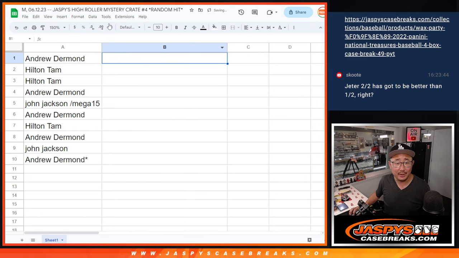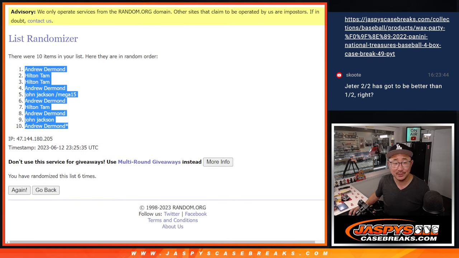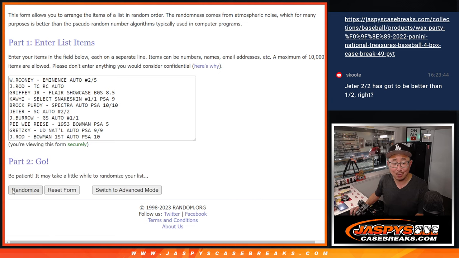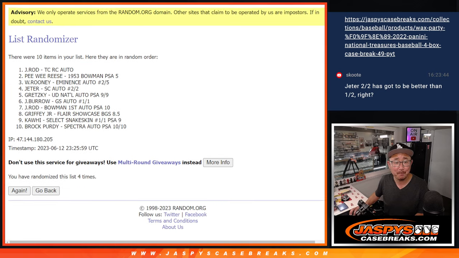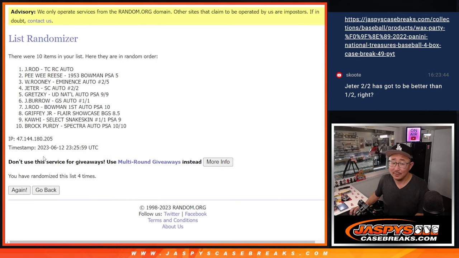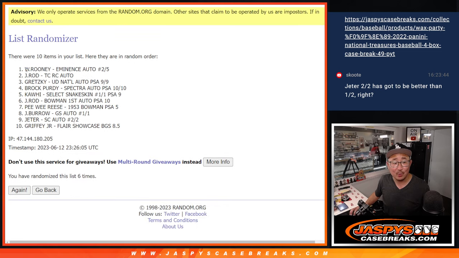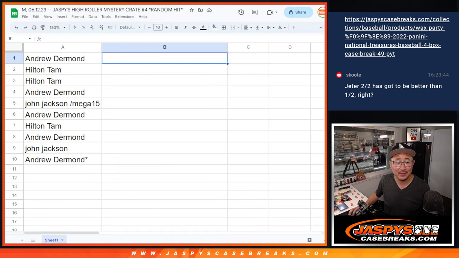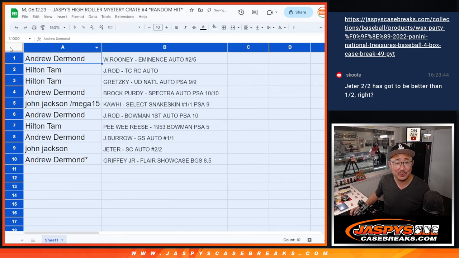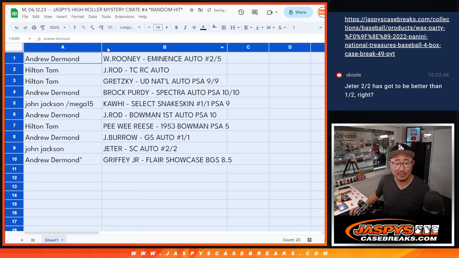All right, and now the hits, 2 and a 4, 6 times for the hits. Good luck. 1, 2, 3, 4, 5, fingers crossed, and 6. We got the Wayne Rooney up top, the Griffey Jr. on the bottom, and all the other hits in between. Ooh, here's how it shakes out for everybody.